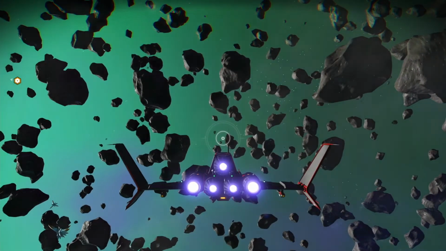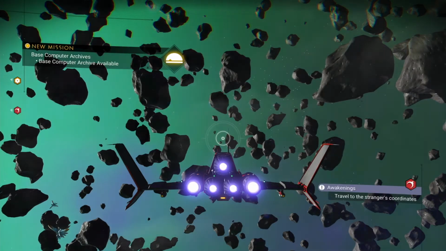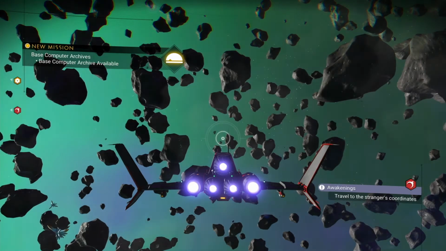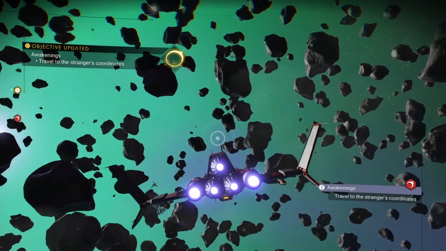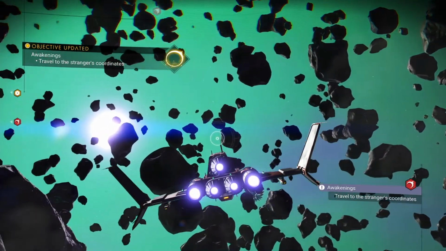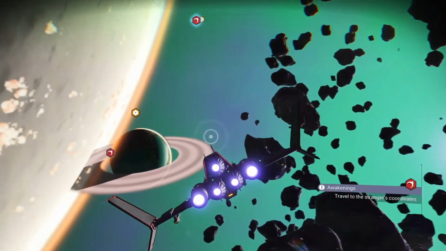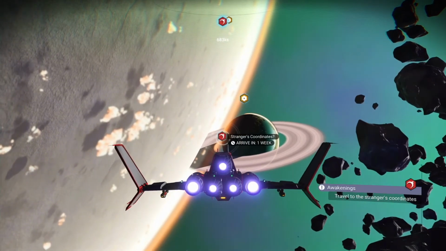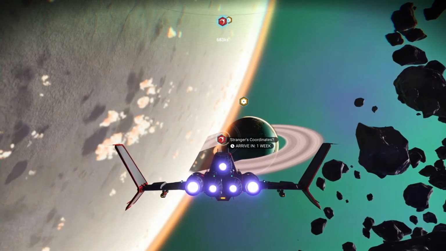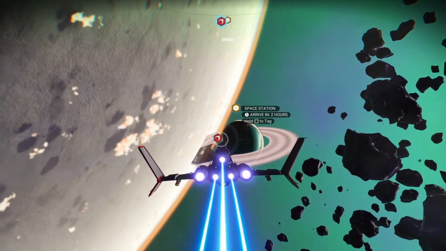Alright, let's recharge our hyperdrive. And there we go. Base computer archives available. So it's telling us to go back to our base. So let's move over this way. It wants us to go here. Stranger's coordinates. No, I want to go there.